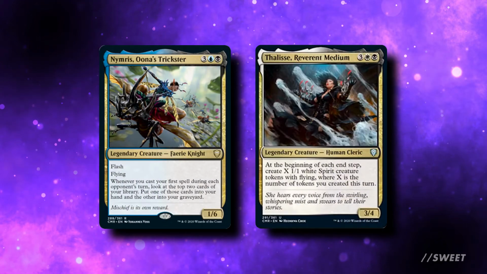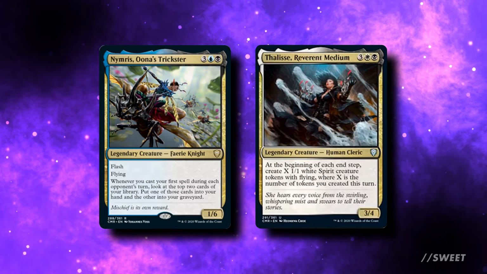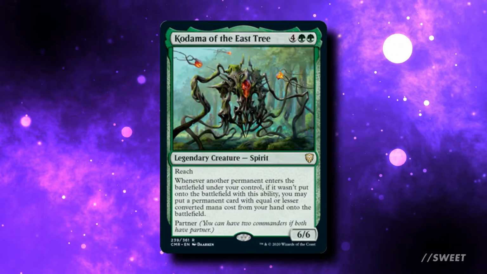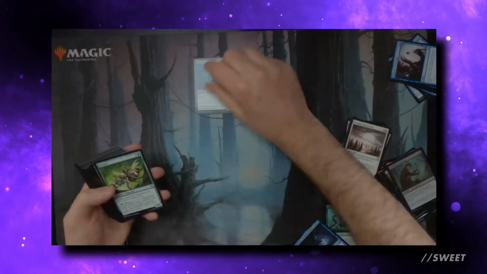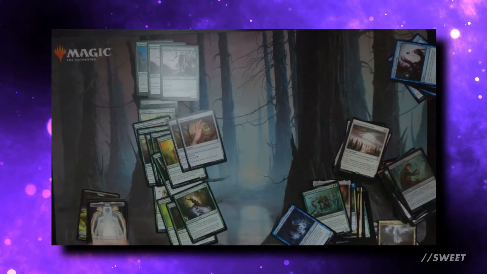I did have Nimrus, which wants me to be playing instant or flash type cards, and I had Thales, which cares about tokens. With this I could tell black would have to be very good for me to play it. On the flip side of things, opening a Kodama of the East Tree looks to be the most powerful of the legends I'd opened, so this really makes me want to play green. Doing this check early is really important as it makes deck building far easier if you can just get rid of one colour early, that kind of thing.